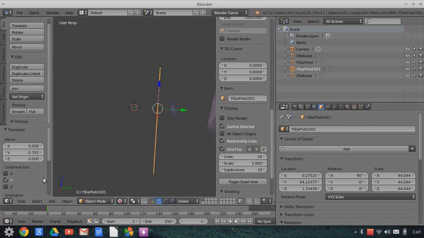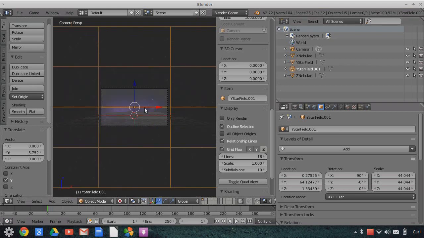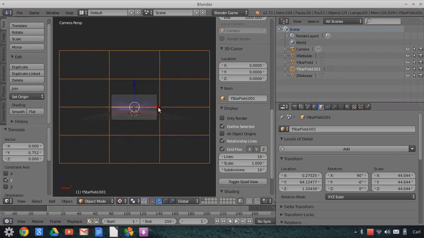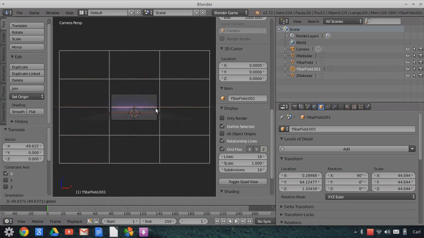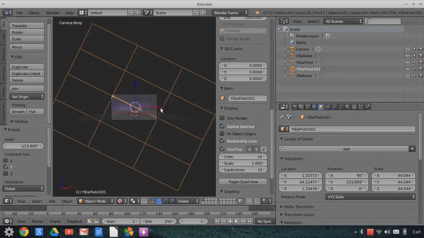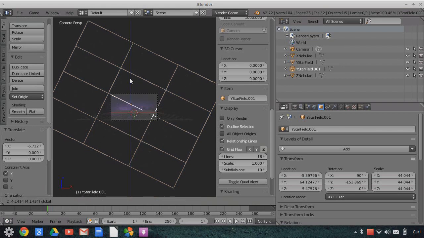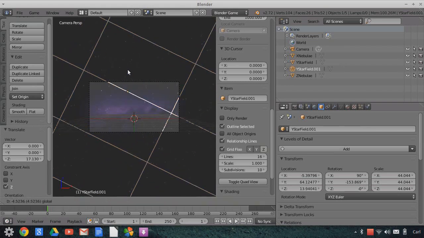Okay. And we come back to the camera viewport. Now, we do not want to have this in the same position as the other star field. There's a few things that we can do. I can slide this over so that we're getting a different field of stars, or I can do a combination of things. I can rotate this on the Y-axis so that it doesn't line up with the stars behind it, and maybe even slide it out of view in a couple of different directions. So that now we're using some different stars here.